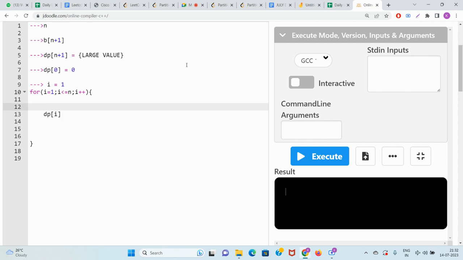The j loop, guys, the for loop j will start from where? i minus k bro, i minus k. It will go till where? Greater than or equal to 1 bro, j minus minus bro. Such simple things in life you are not doing. Please become successful. dp of i is what? Only these possibilities are there. dp of i is min of dp of i, comma 1 plus dp of j.